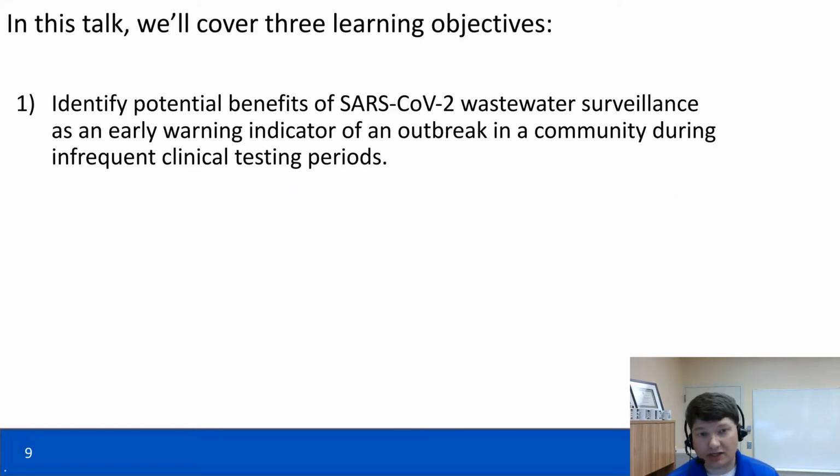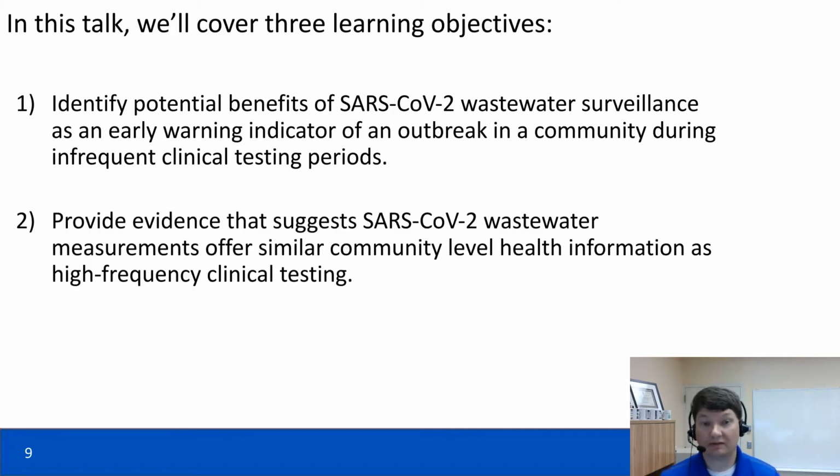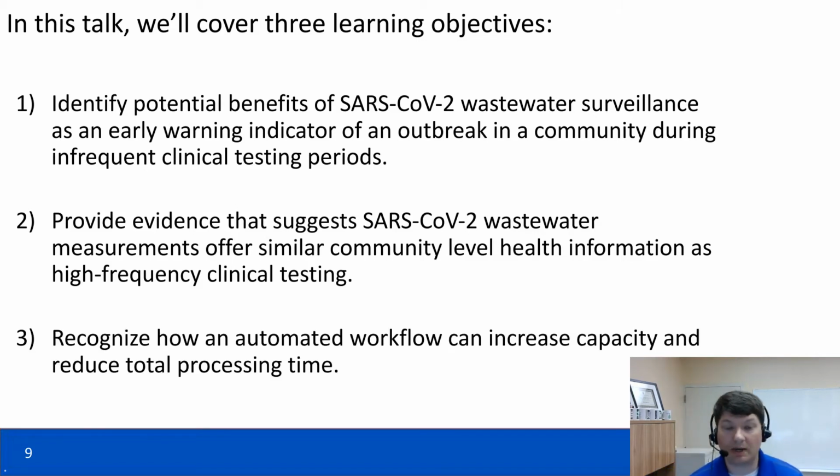So I mentioned objectives. Three objectives that I want to highlight for this talk: identify potential benefits of SARS-CoV-2 wastewater surveillance as an early warning indicator of an outbreak in a community during infrequent clinical testing periods. Provide evidence that suggests SARS-CoV-2 wastewater measurements offer similar community-level health information as high-frequency clinical testing. And then last, recognize how an automated workflow can increase capacity and reduce total processing time.